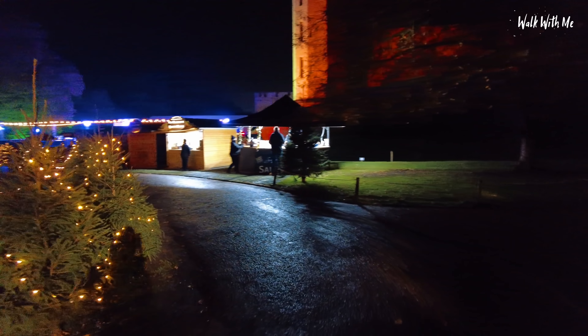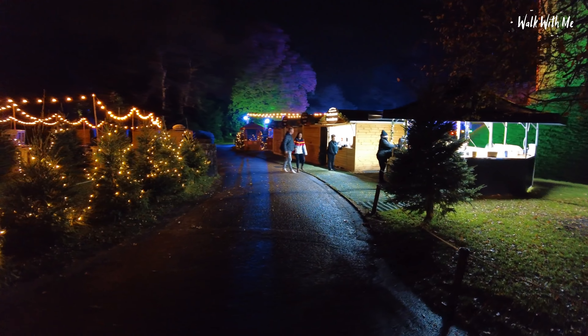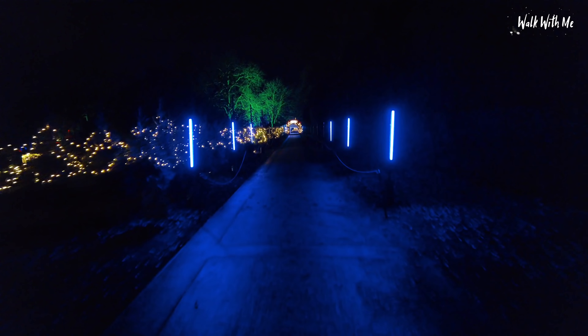There is a lot of music playing around so I might have to mute it in parts — when I say mute it, I'll put my own Christmas music over it. But we're going to start the light trail before we go ice skating. Just coming into the entrance right now, we can see some places to get hot chocolate and also look at all these lovely little Christmas trees. I don't know if you can see the searchlights going on there. It's very quiet tonight so it should just be us — well, not just us, but there won't be crowds of people in front of us. Here we go — Warwick Castle's Christmas light trail for 2021.